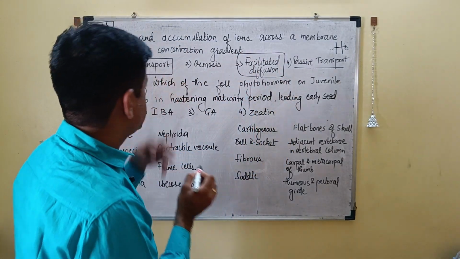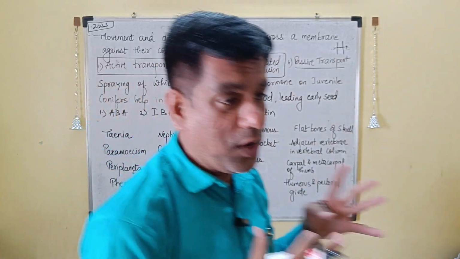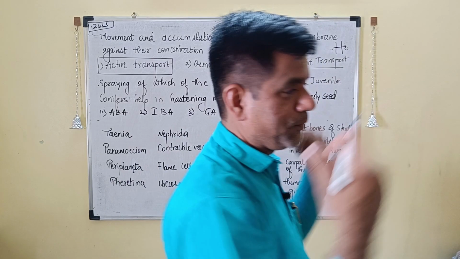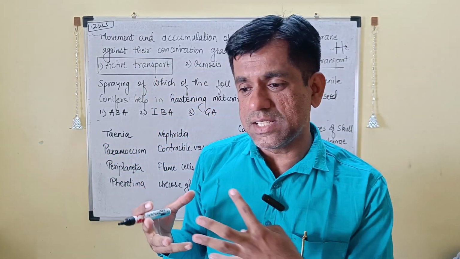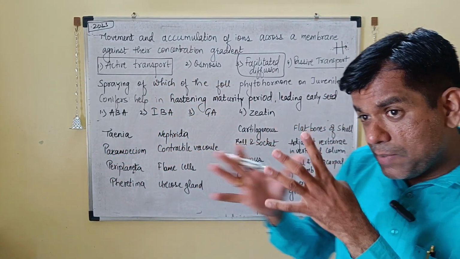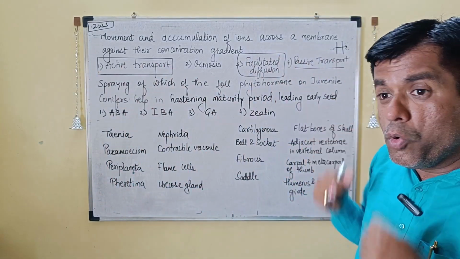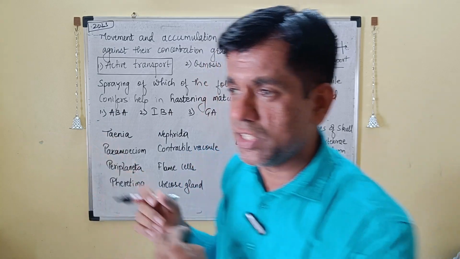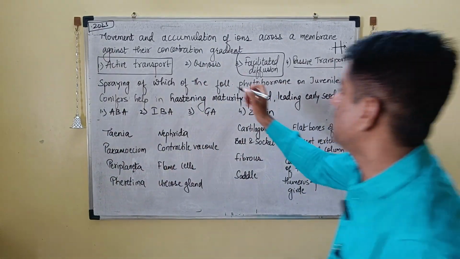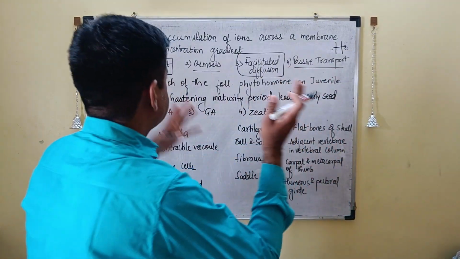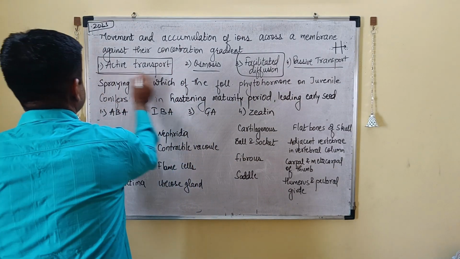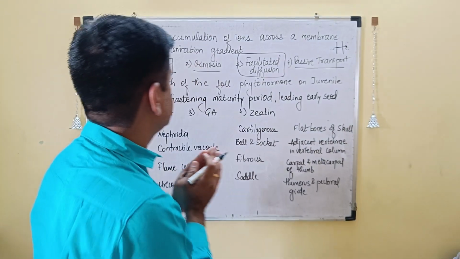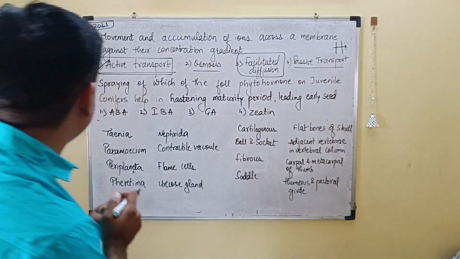And then osmosis, we know, is the movement of water from the place where water is more to the place where water is less. Or as far as solute concentration is concerned, it is the movement of water through a semi-permeable membrane from a lower concentration of solute to a higher concentration of solute. That is called osmosis. So it's not passive, not facilitated, not osmosis, it is active. It is low to high, against the concentration gradient, so it is active transport.